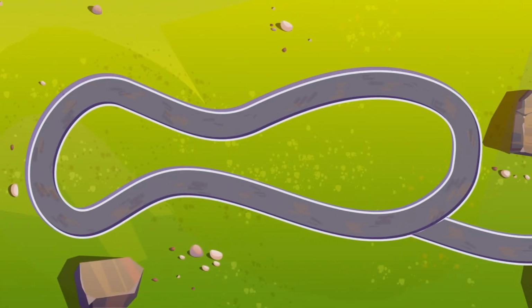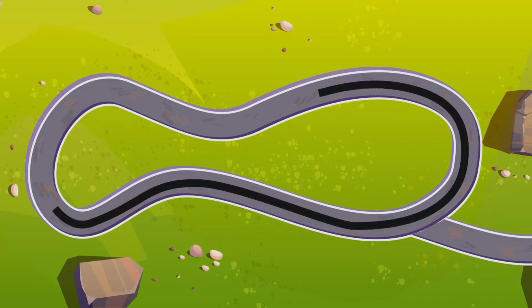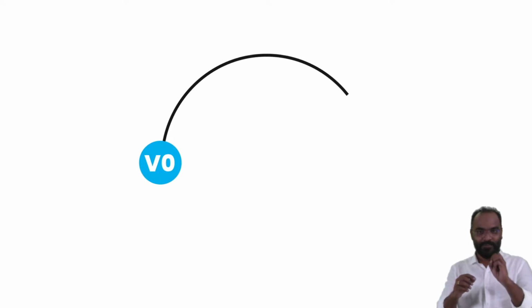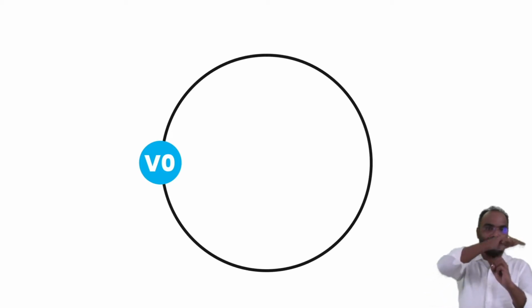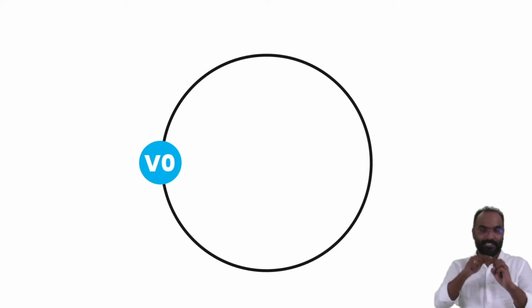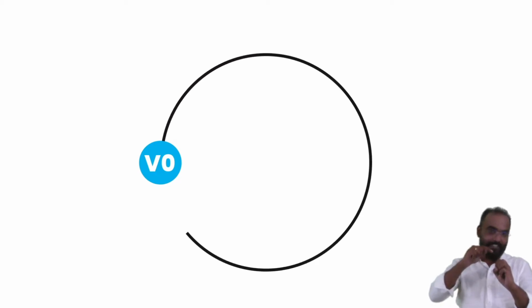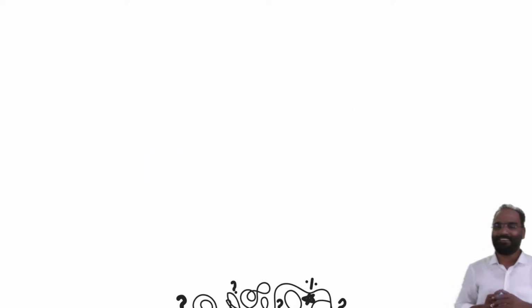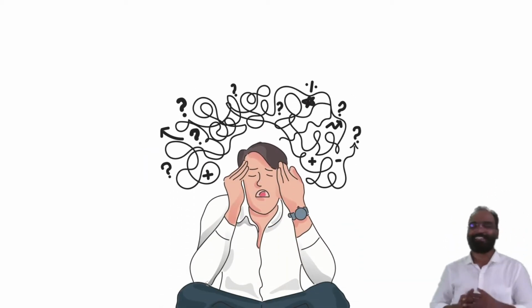So how do you represent that? That you represent with a loop. If there is a vertex V0, you can draw a loop around it, which says that there is a path from V0 to V0. Yeah, it's a little weird, but it's practical.